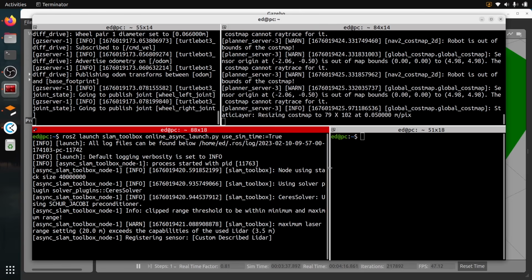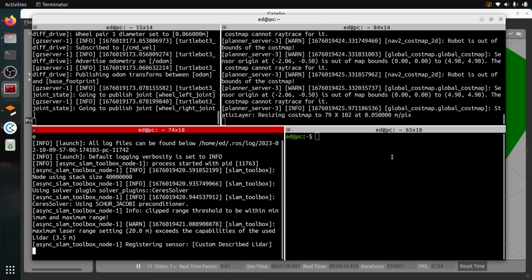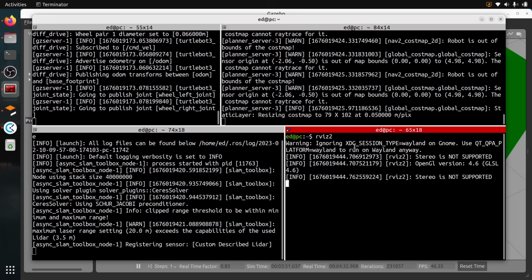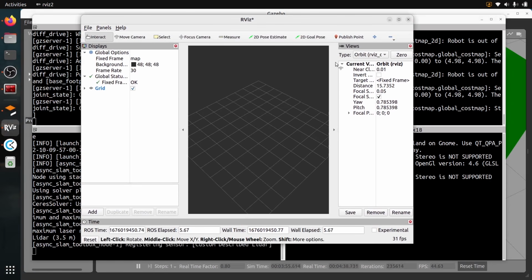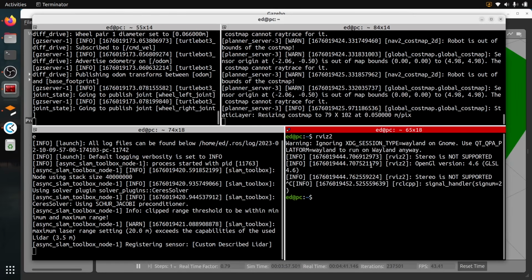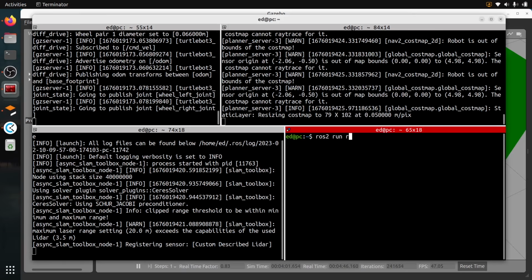Okay, and well, still nothing else, because we haven't started any graphical tools such as RViz, and so that's what we're going to do here. We're going to start RViz. Note that you can start RViz just like that with no config. Let's start with rviz2, and RViz is here. You will start with nothing, and you will have to configure stuff by yourself, but we can already start with an existing configuration. I'm going to do ros2 run rviz2 rviz2, so that's the same thing as the previous command. And then to start from a default configuration, you can add a -d.